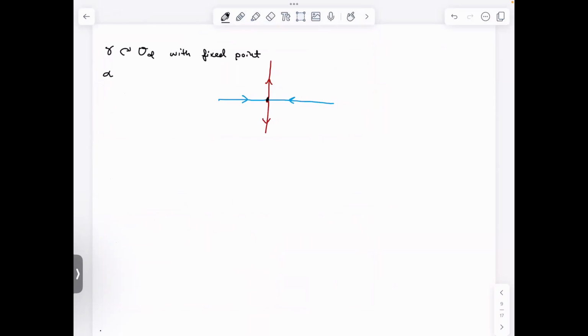What's alpha doing? So there's some possibilities of what could happen. So this is the fixed point of gamma. Alpha is going to move it typically somewhere else. And there's possibilities. The first thing that could happen is that I don't move it too far, and so the images of these leaves under alpha intersect each other.